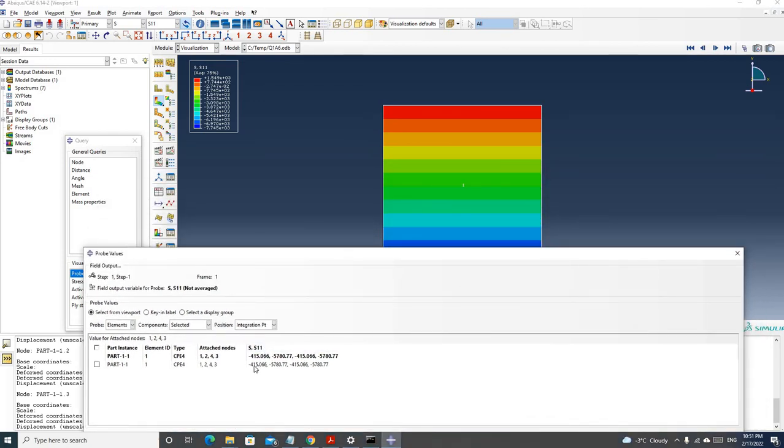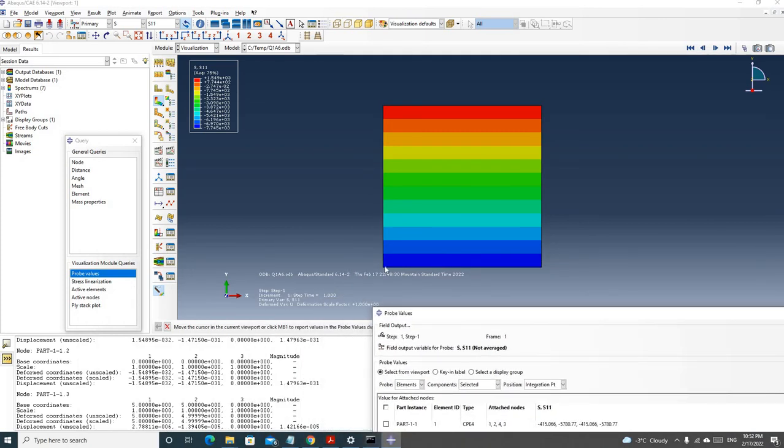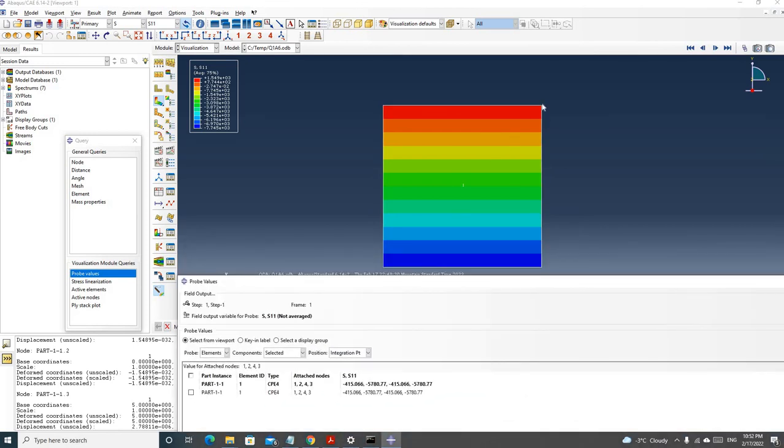The first value, negative 415, is associated with load 1. This is load 1, so the integration point is here. The second value, 5780, is associated with load 2. I think load 2 is here, and then load 3 is here.